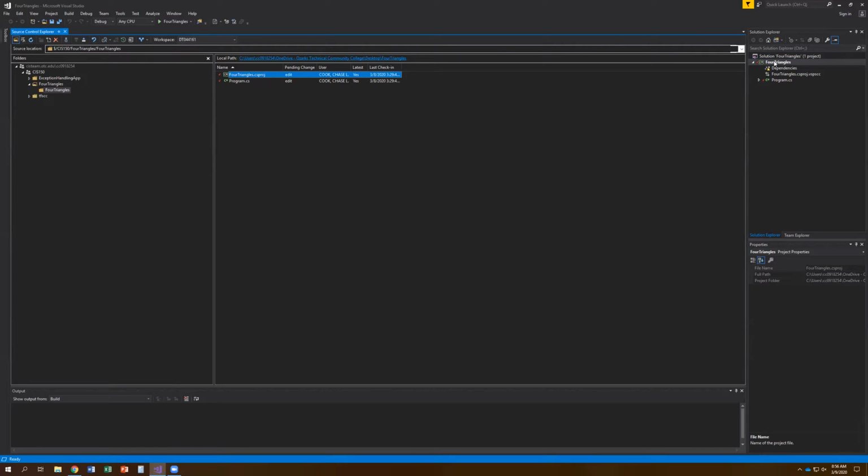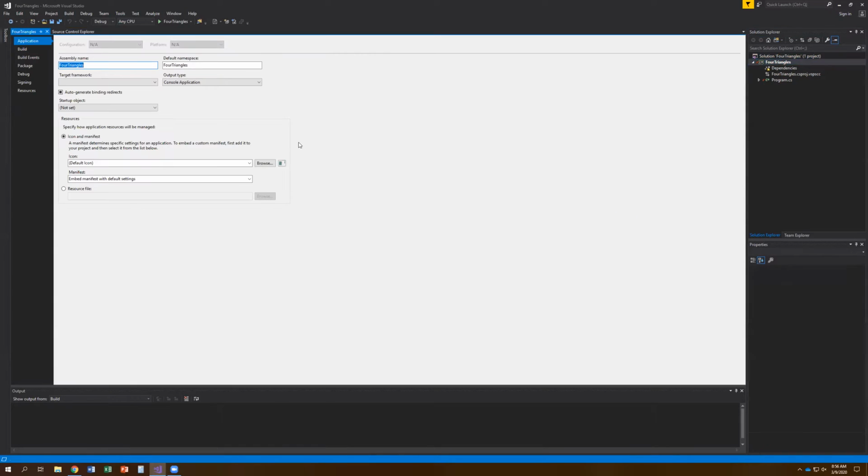On your project, right click on it, go to properties. You guys might have to do this a lot since we're looking at different versions of Visual Studio. See where the target framework is blank? Choose that target framework drop down and choose the newest one that's available on our machine.